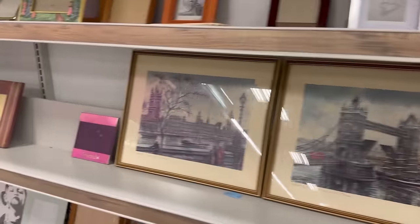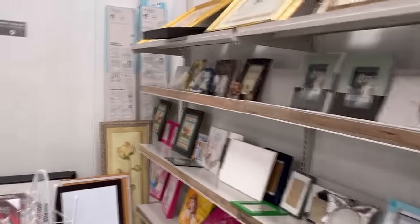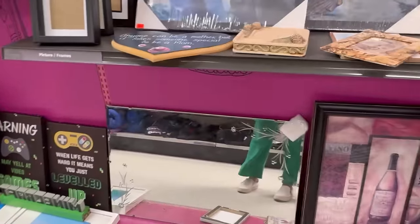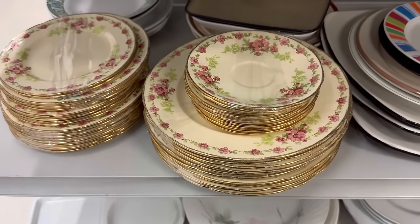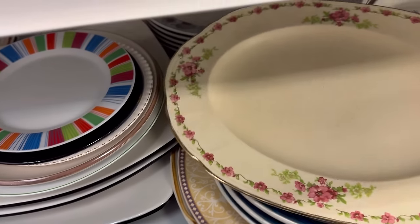We've got birdies up here. Some bridges from London — very nice. And on the cottage. That's a pretty one up there — not what I'm looking for, but it's pretty. There's some over here too — pretty with the etching in it. There are some pretty dishes here — a big set, really pretty, wrapped in plastic. I've been into this blue trim stuff lately. I think I need my cottage. I just found a creamer — I didn't find a sugar, but I found a big platter. The platter's lovely — even that alone is beautiful.